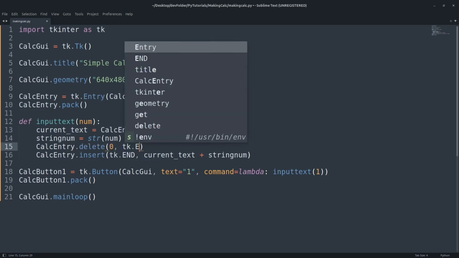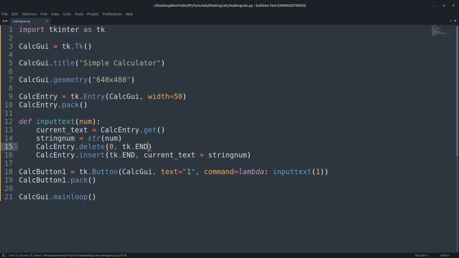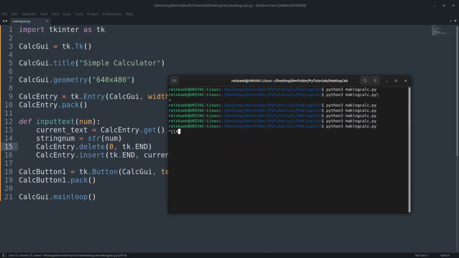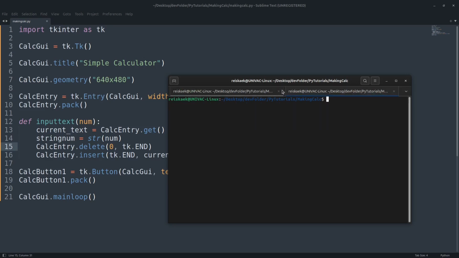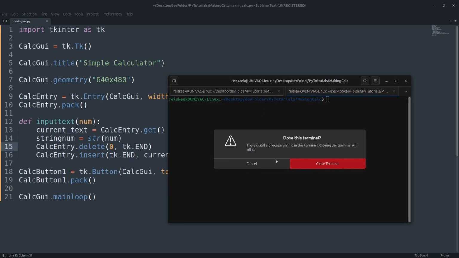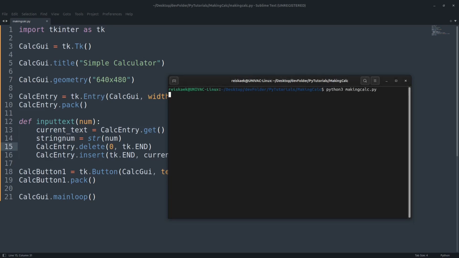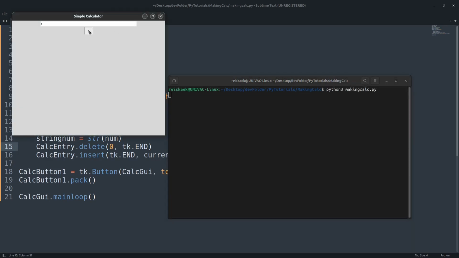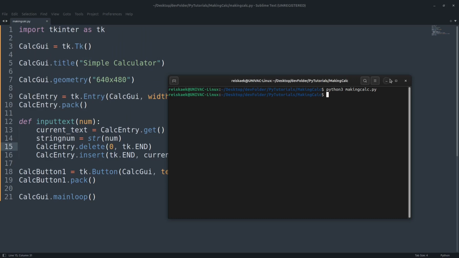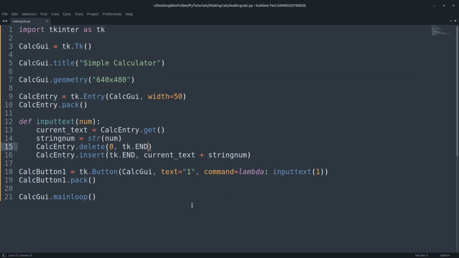So this is going to delete everything. So let's try again. Let's try it again once. So okay. So 1, 1, yeah, see, so now our button is entering 1 like it's supposed to. So now that it's got input configured, let's just duplicate this multiple times.